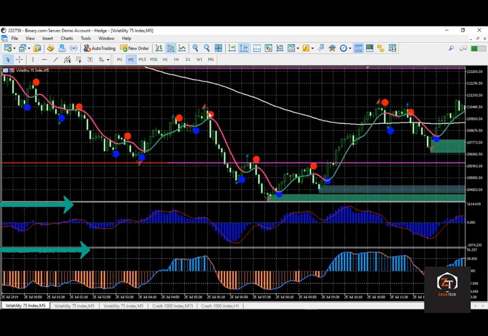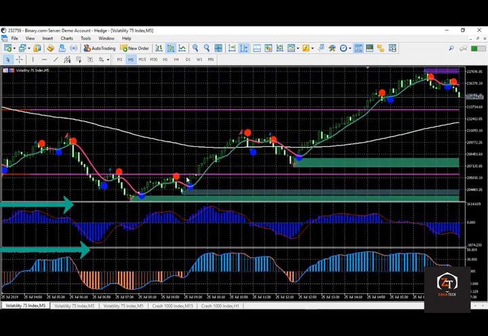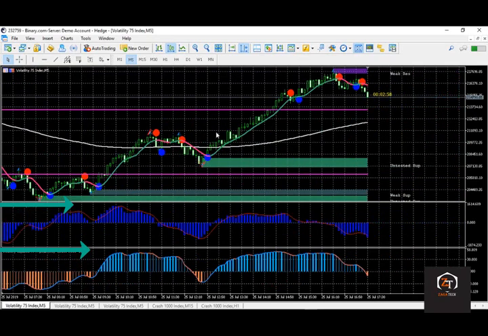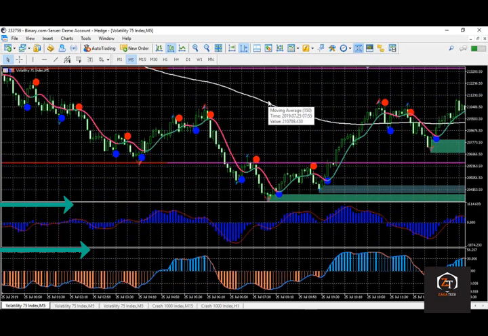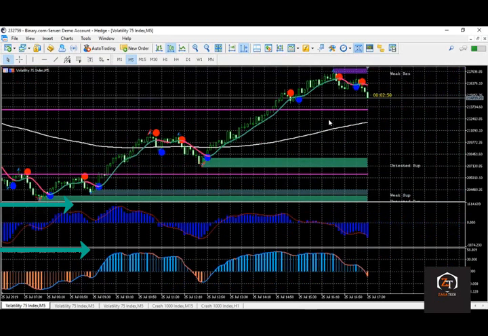We caught this trend, which is accurate. We caught another buy trend, which is accurate. We still caught another buy trend here again, which is accurate. So if you catch 1 or 2 trends, you pick it and get out from the market. Don't just stay. They want to catch everything. It's very simple and very easy to understand.